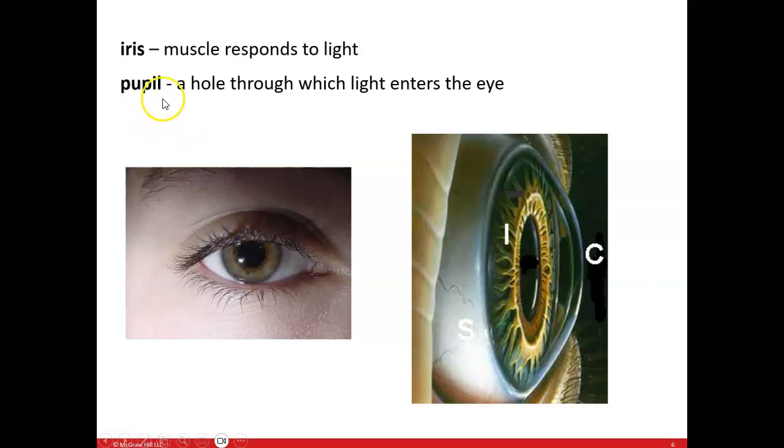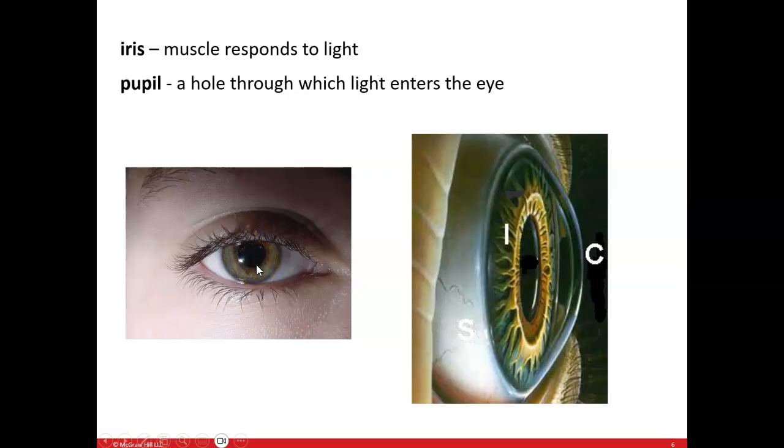The pupil is simply a hole. It's not a black thing. If you took a solid box and poked a hole in it and looked through that hole, it would look dark because the light can't get in. That's why the inside of our eye looks dark, because it's just like looking into an empty box. So the pupil's just a hole.